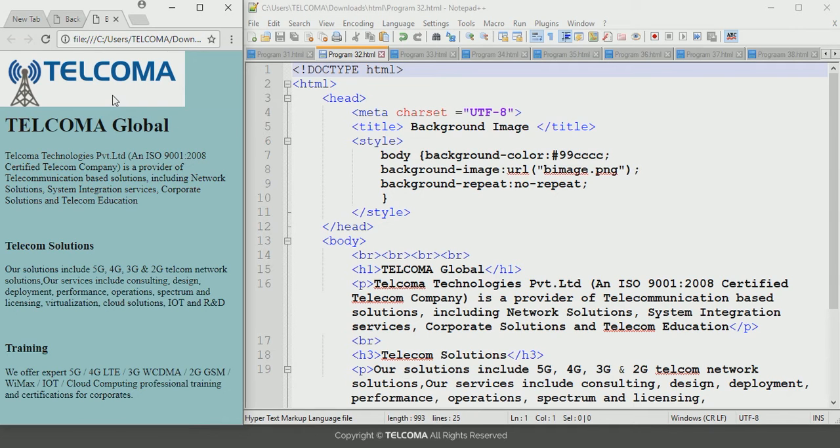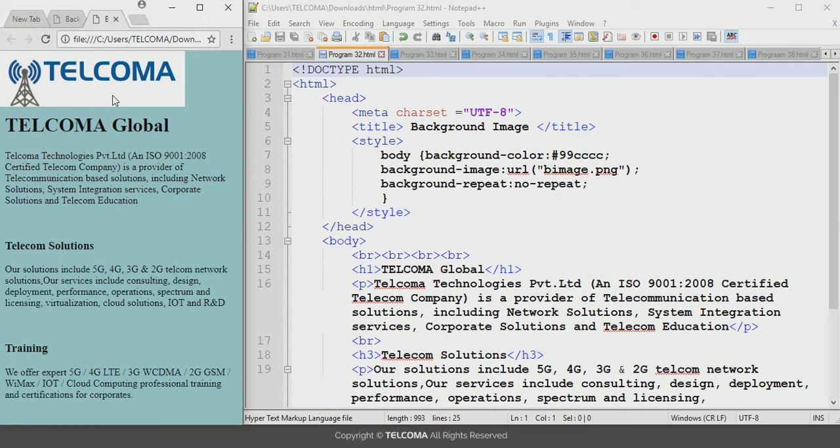So this is how we can configure both the background color and background image in the HTML program. Here the background color will display first. If the internet connection is slow, then the background color will display first in the browser, and after that the image will display as it is loaded. So these both properties together provide a more pleasing visual experience to the visitor. So we have to use both properties together, the background color and the background image. After that, the next property we are using here is background-repeat.